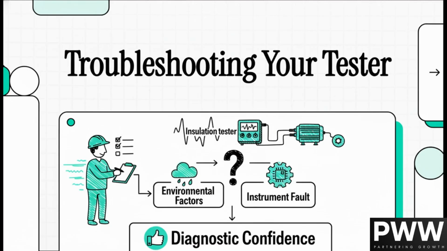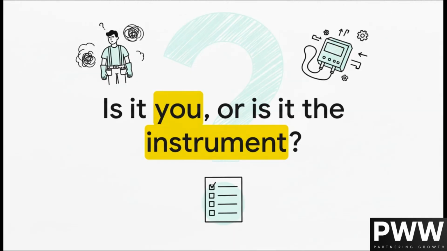Right. Let's talk about that moment. You're staring at your insulation tester, and the numbers staring back at you make absolutely no sense. If that sounds familiar, you're in the right place. We're going to dive into how you can troubleshoot your device and, more importantly, get that confidence back in your readings. And this is the million-dollar question, isn't it? Is it me, or is it the instrument?